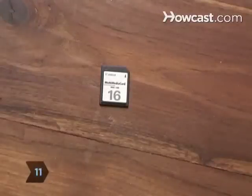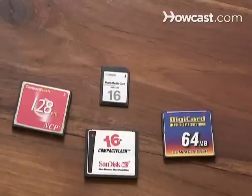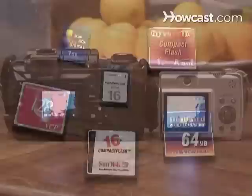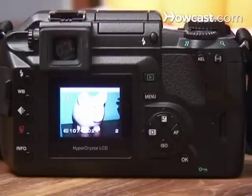Step 11. Most cameras don't include enough memory, so purchase a memory card or stick. Most cameras come with a 16-megabyte standard card, but you'll most likely want to buy another larger card so you'll be able to store lots more pictures on it. Step 12. All digital cameras have LCD screens. They vary in size. Larger screens make the camera easier to use, but will probably drain the batteries faster.